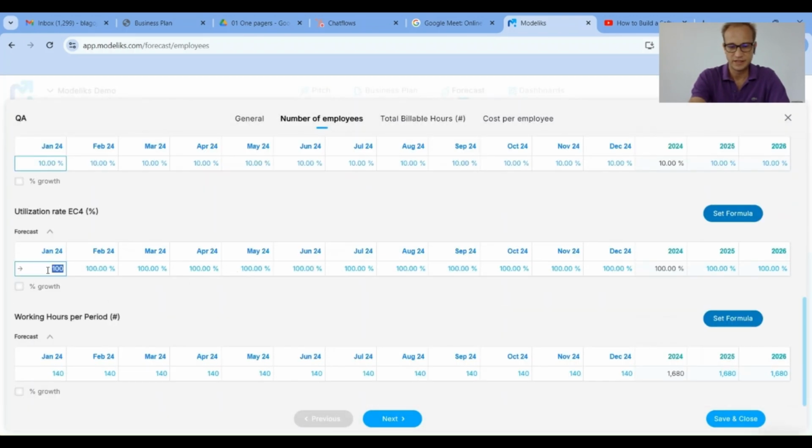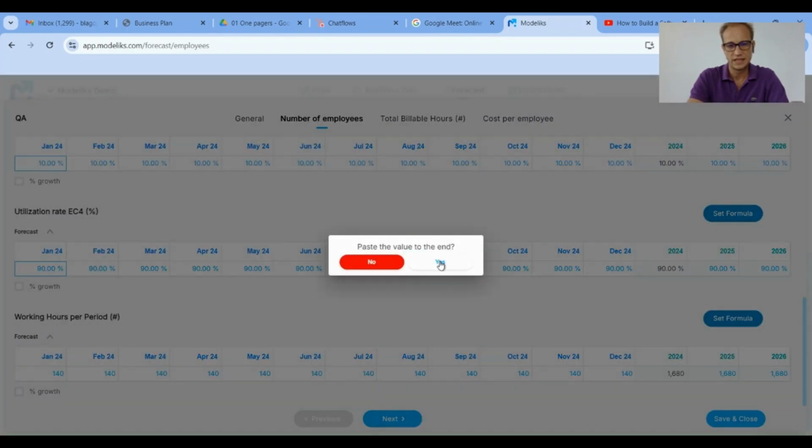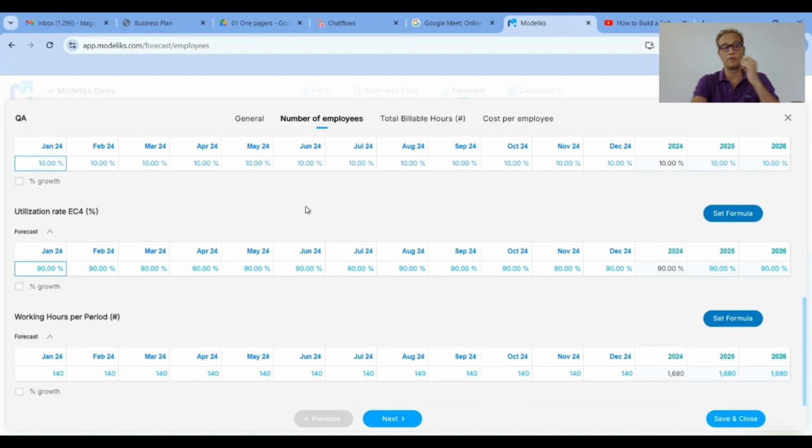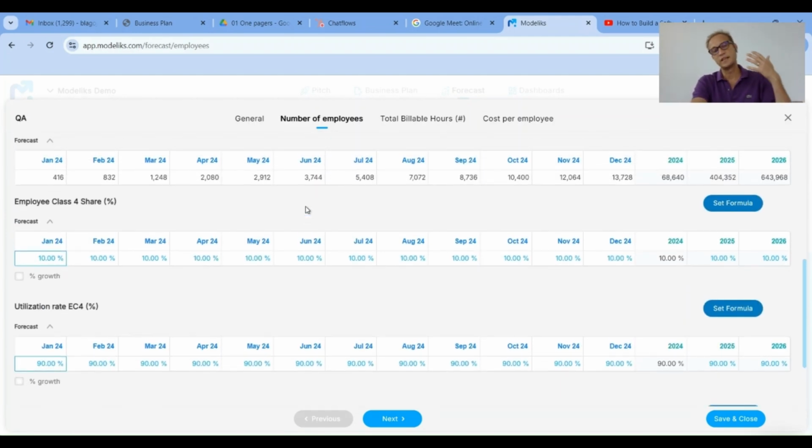Utilization rate, 90%. That's it. We've calculated the number of Q&A employees. See, so we had 50% junior engineers, 30% senior engineers, that's 80%, and 10% each Q&A and architect. So that's 100% of our direct staff being calculated in the model.